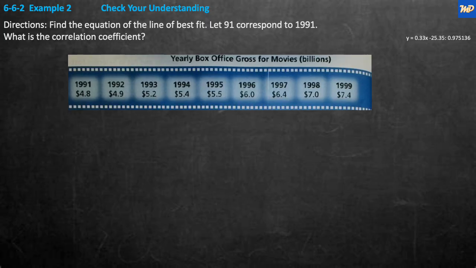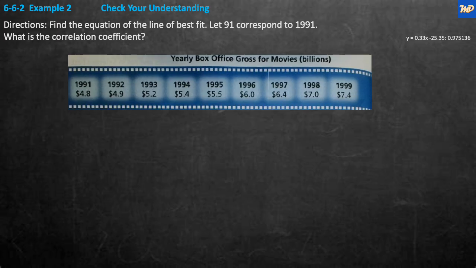Okay, example 2, check your understanding. If you've been working with me in the past, you're likely to pause the video and try this on your own. You'll need your TI-83 or 84 calculator, and follow what I've done in the past screens. You should already know how to do this. You've learned it in class from the teachers. So anyways, go ahead and do it. I'll give you the instructions.